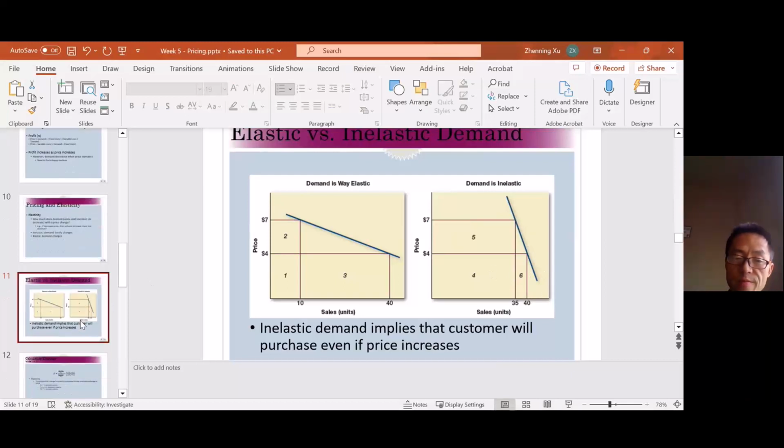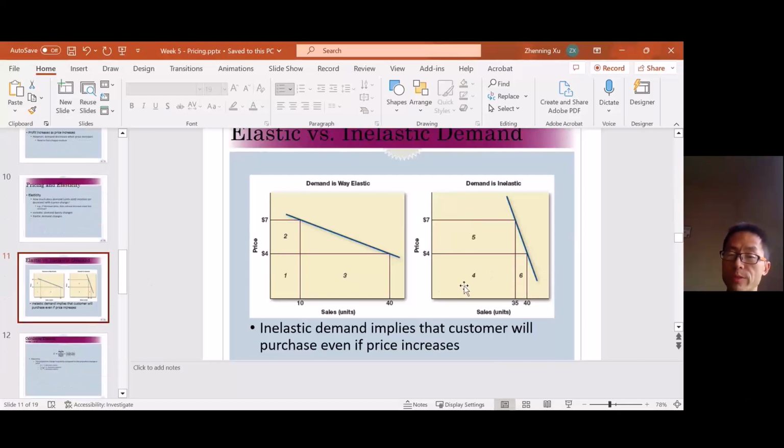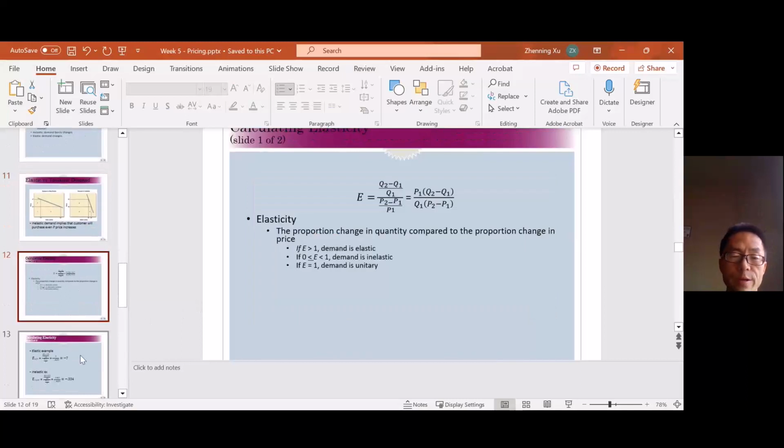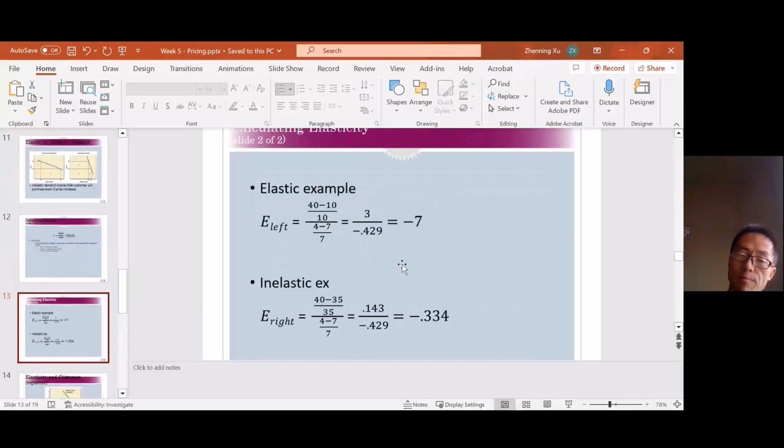Okay, so you see different scenarios, and we conclude that the demand change is smaller in the second graph. So we suggest that the demand is inelastic, or the product itself is inelastic, because the change of demand is relatively smaller. So now here's the question. This is a very basic calculation, right? And you can calculate elasticity using this equation.